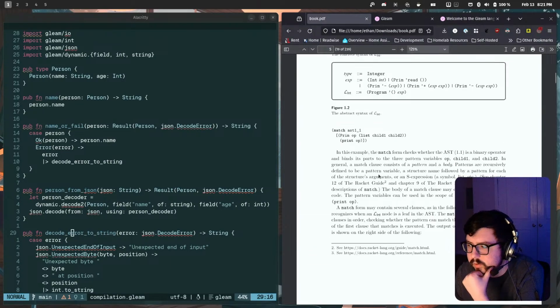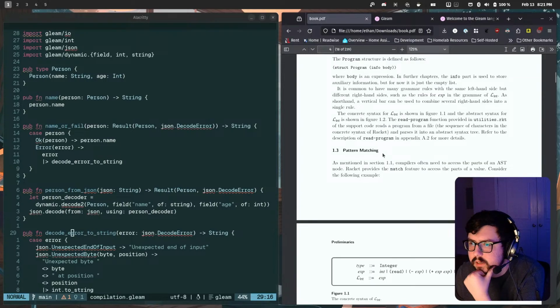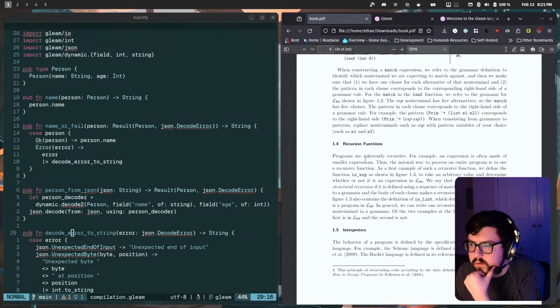All right. So a pattern matching the trees here. Inherently recursive, for example, an expression is often made of smaller expressions. Thus, the natural way to process an entire program is to use a recursive function.